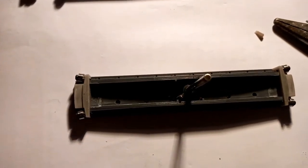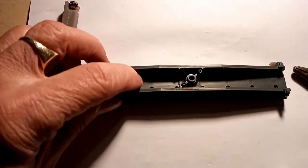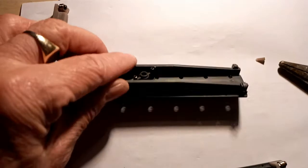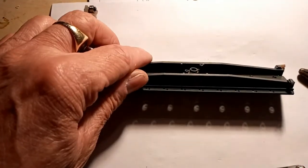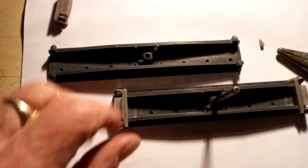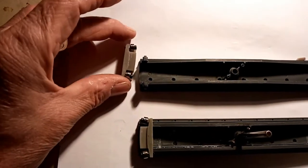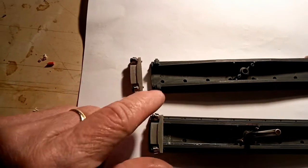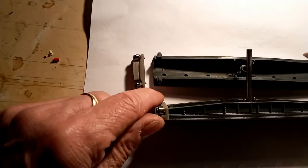The next part we have to do is to modify the actual track part, which we've just built, consisting of three parts: base, two sides, and the centre part. So I've already glued those together as per the Peco instructions, but we don't fit the final bearing on top of there. We leave that open as it is shown there. So what we've got to do is turn this now into one of those with a shaft on it. To enable us to fit this particular part here, get it around the right way there, we obviously have to machine some material off of there. If I turn that one sideways, you can see how it goes.